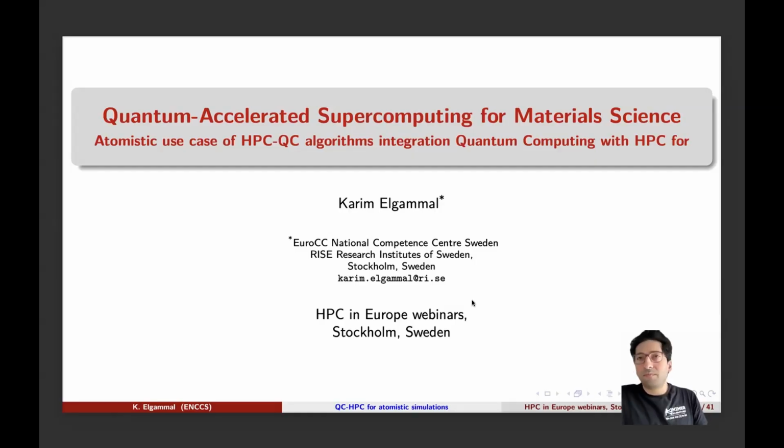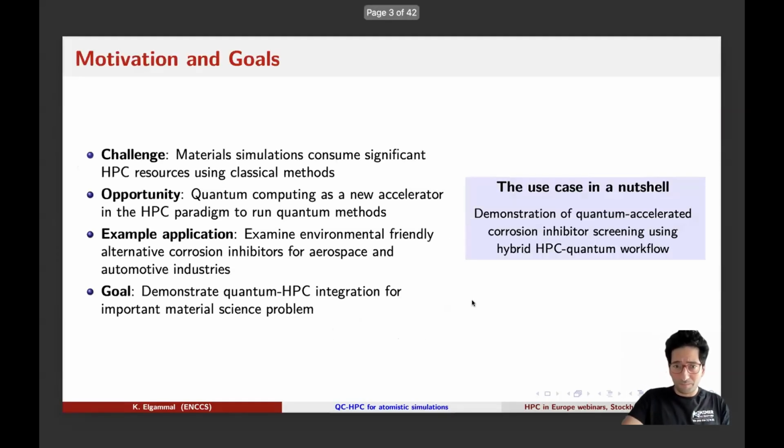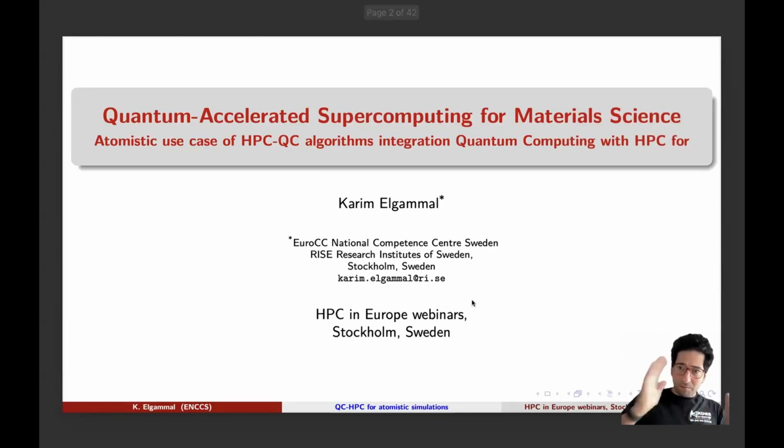So the main purpose here is how to use these machines, which are quantum accelerators, together with HPC in a problem that is already well available and well represented in high performance computing. So that's a simple use case for that, and it's more of an atomistic simulation use case.